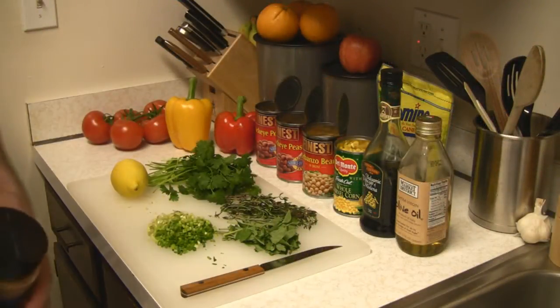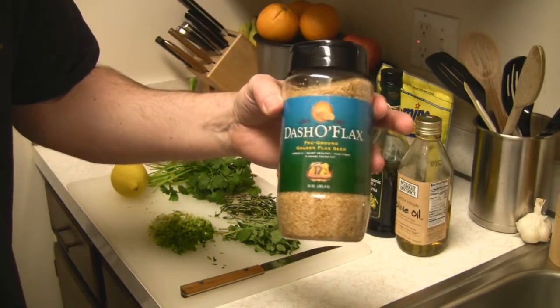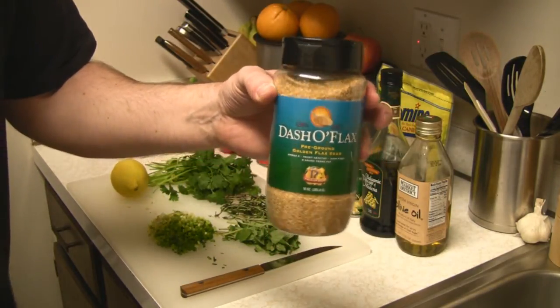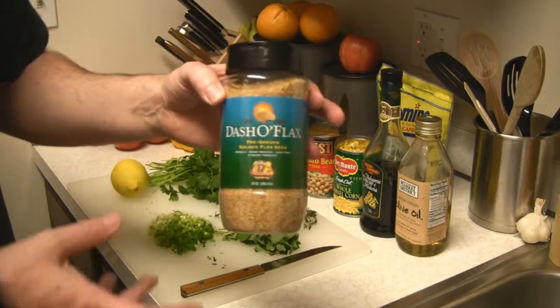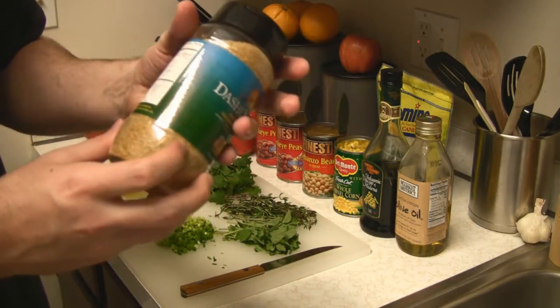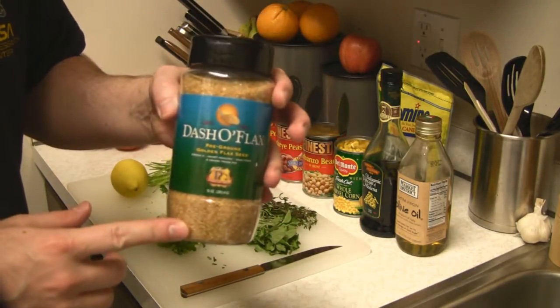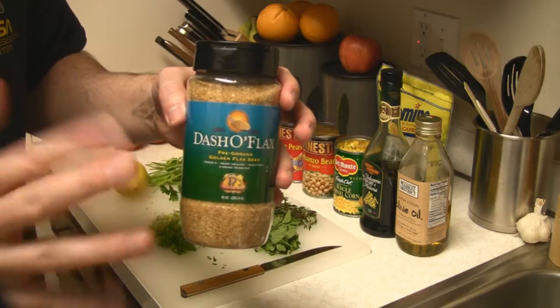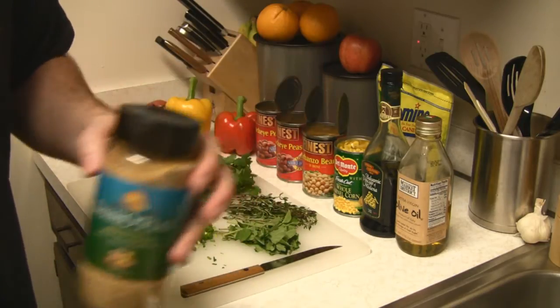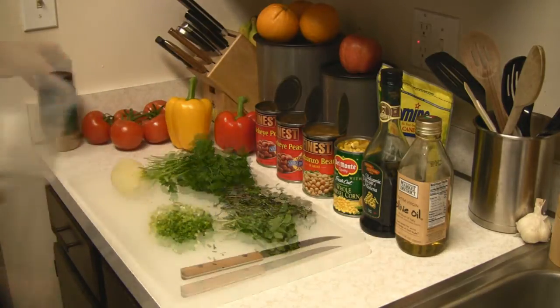Almost forgot. In the marinade right at the end, I'm gonna use this stuff. I like to add this stuff to a lot of things. It's called Dash of Flax. It's ground flaxseed. It's got essential fatty acids. Your omega-3s are in here, and some good fiber content. You can't even tell this stuff is in here, but I put it in the sauce. I just think it's part of the seasoning. It's good for you. Might as well throw some in.